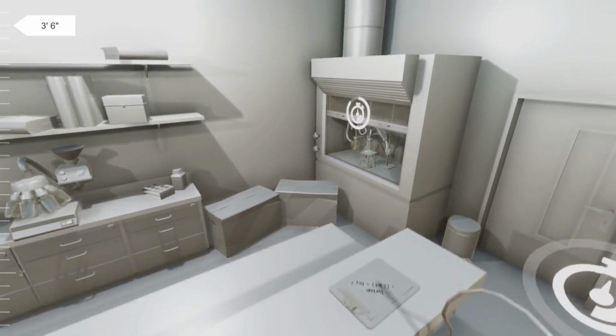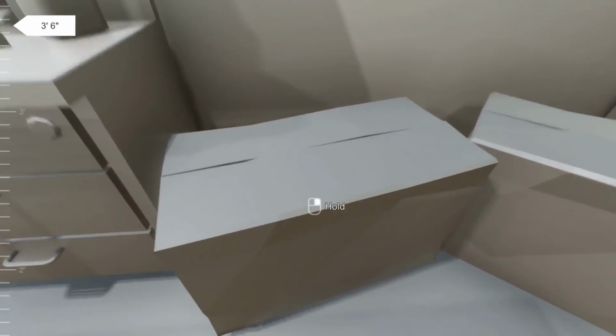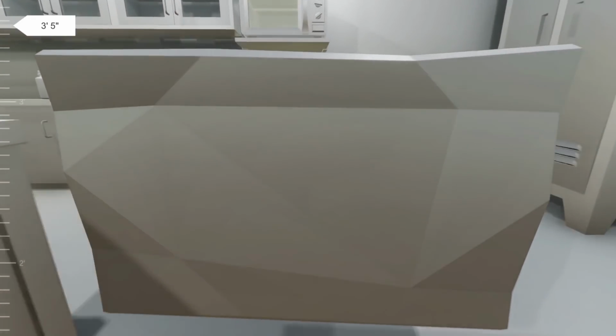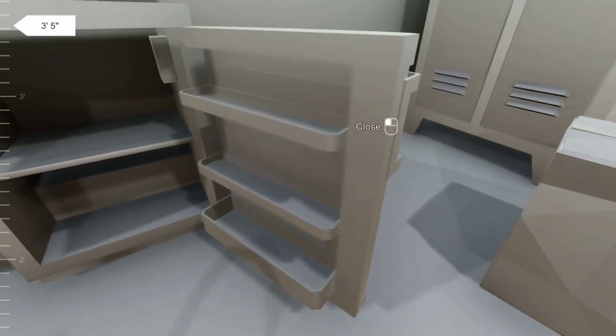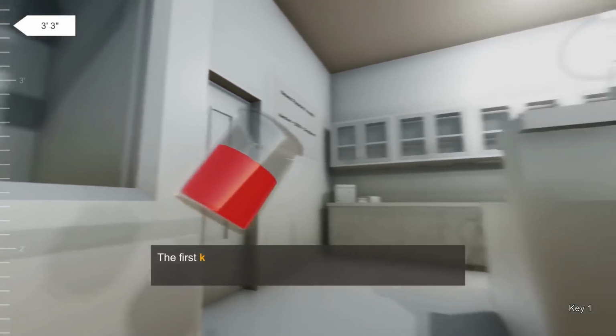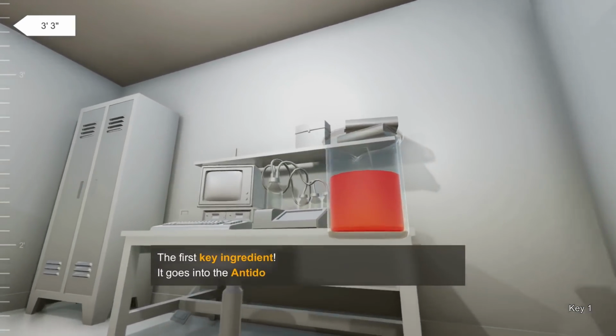Right, okay. I think I'll be tall enough to grab that. Right, let's grab a box. Bring it over here, so I can get up to the microwave, hopefully, all being well. No, don't open the thing. Just put it down like that for now. Right, we've got this. We've got key one. We can do this. We can totally do this.